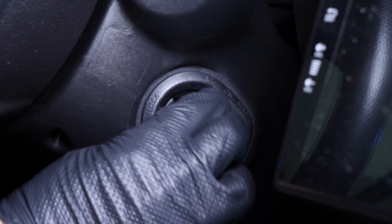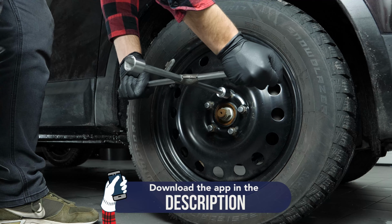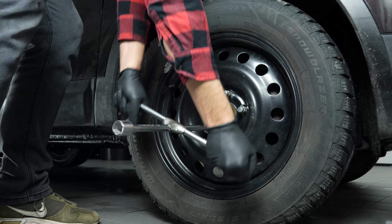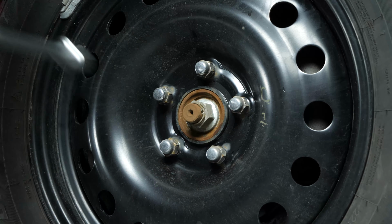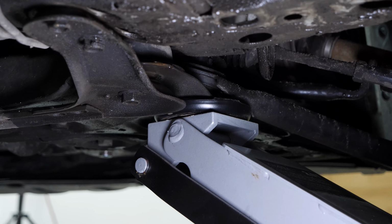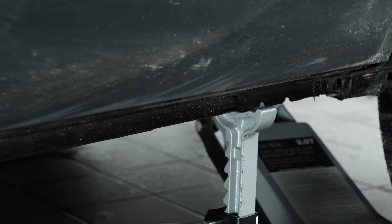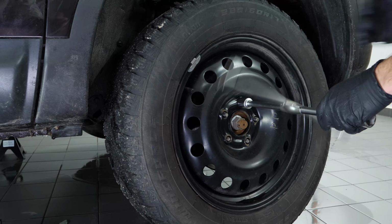Turn your engine off and pull up the handbrake. In order to change the outer tie rod end on your vehicle, you must lift the front of your vehicle and remove the wheels. This will give you full access to the steering system. Loosen the stud bolts on the front wheels. Raise the front of the vehicle and put it on the 2 axle stands. We strongly suggest watching the tutorial on raising your vehicle safely before carrying out this step.